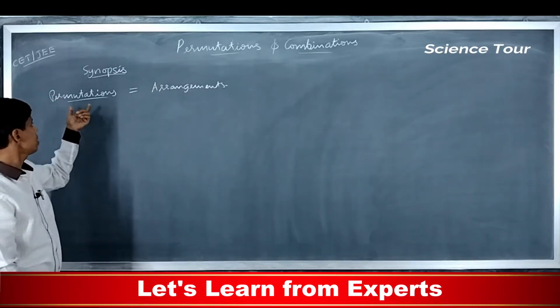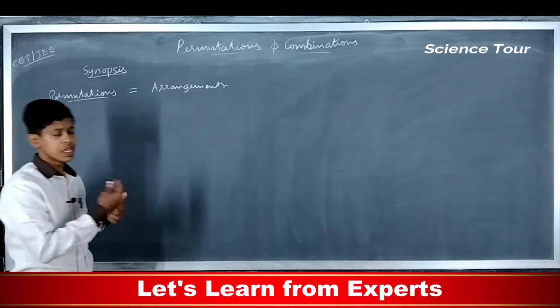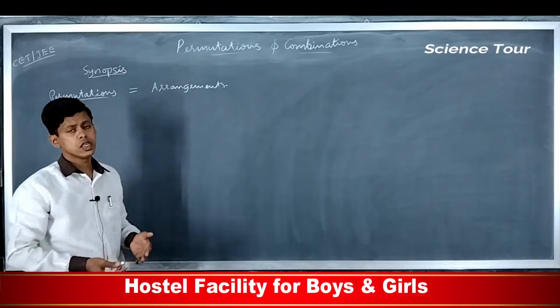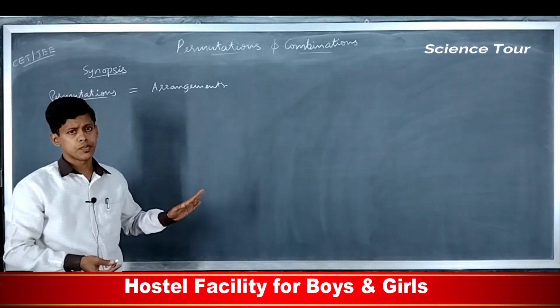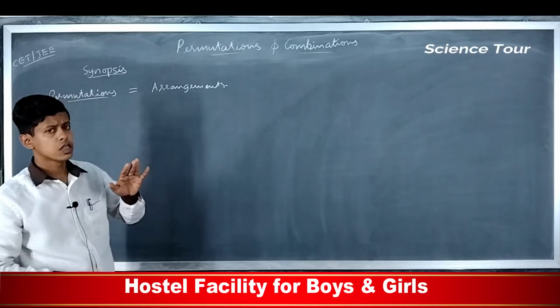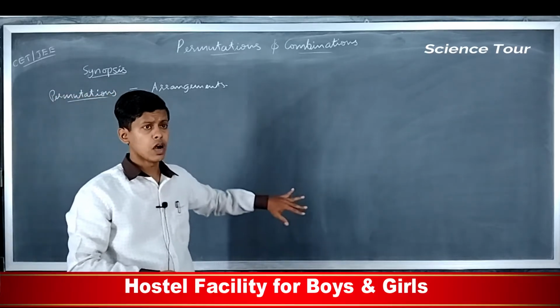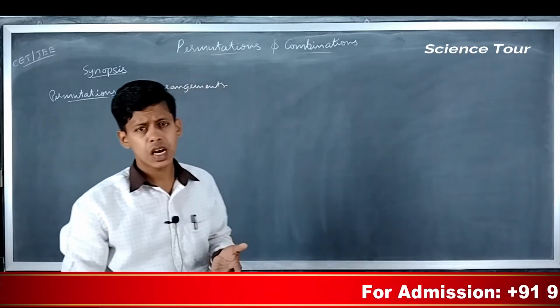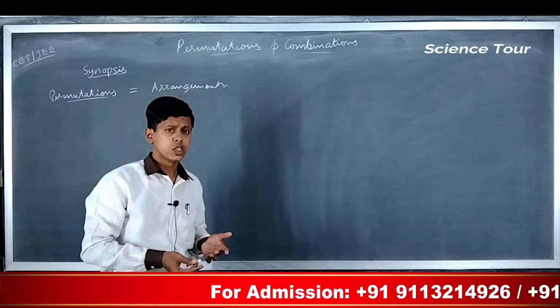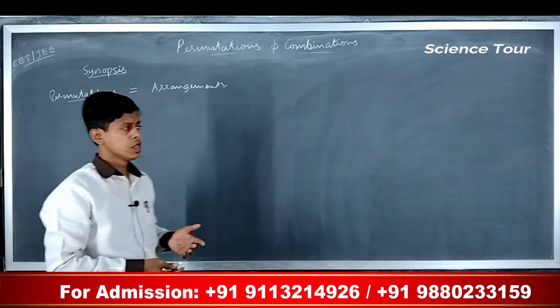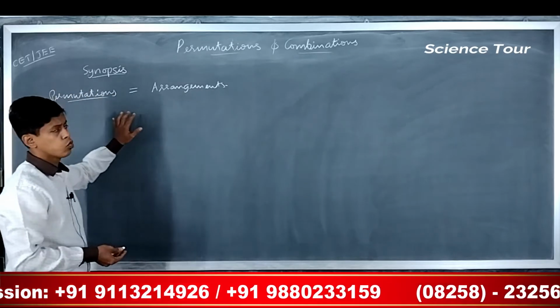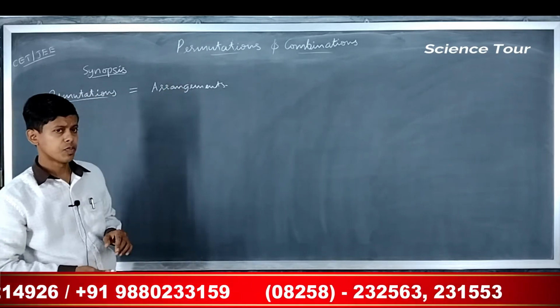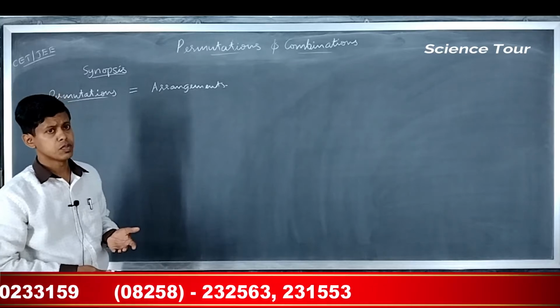And what do we learn in permutations? How many ways there are in arranging certain objects in a certain way, all right. So those what to be arranged and how that has to be arranged will be specified in the question. You just have to find the number of ways you are doing that arrangement, all right. So basically that is what we are learning in the concept of permutations, number of arrangements.